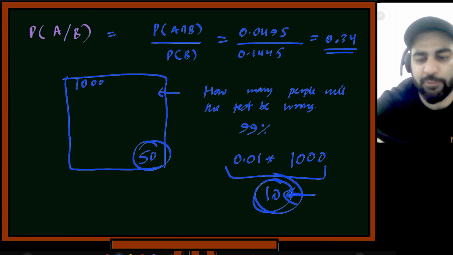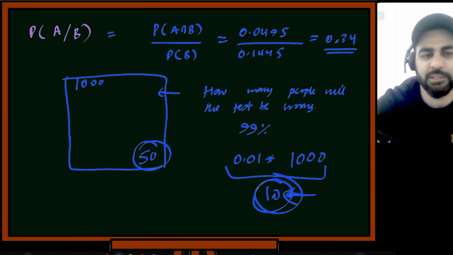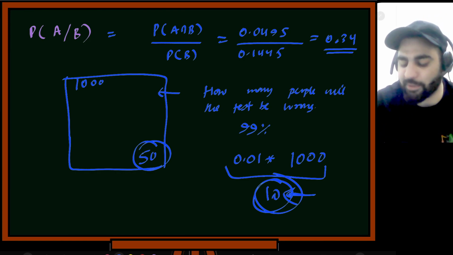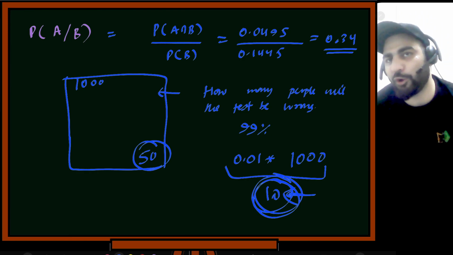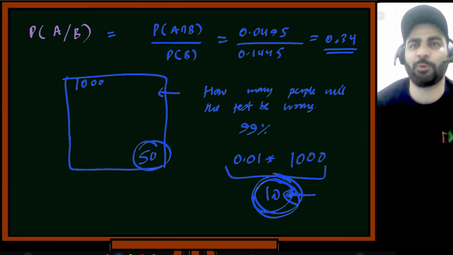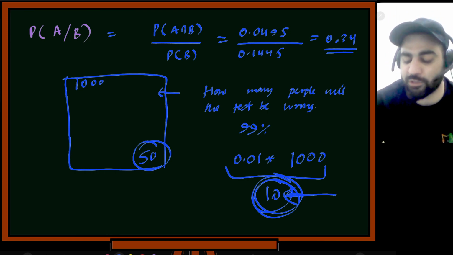If you take it like this, I'm just computing the probabilities. I'm saying even with this smaller number, still 10 people out of this will be classified as wrong. They'll actually not have COVID, but they'll be tested positive. But this is a huge number. This is a humongous number.